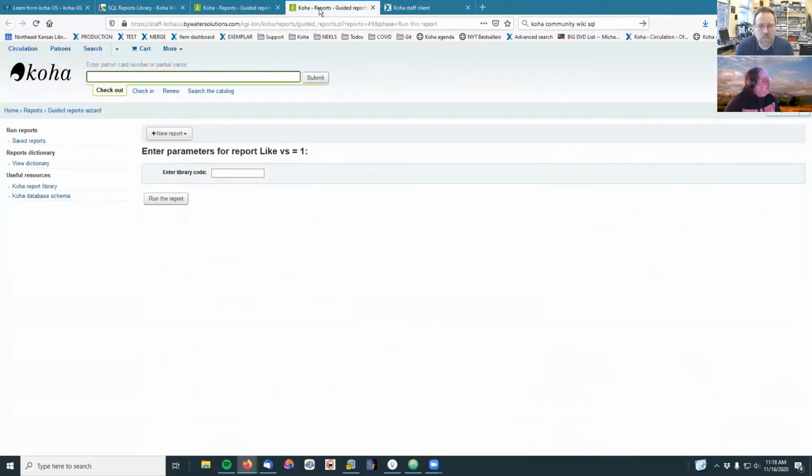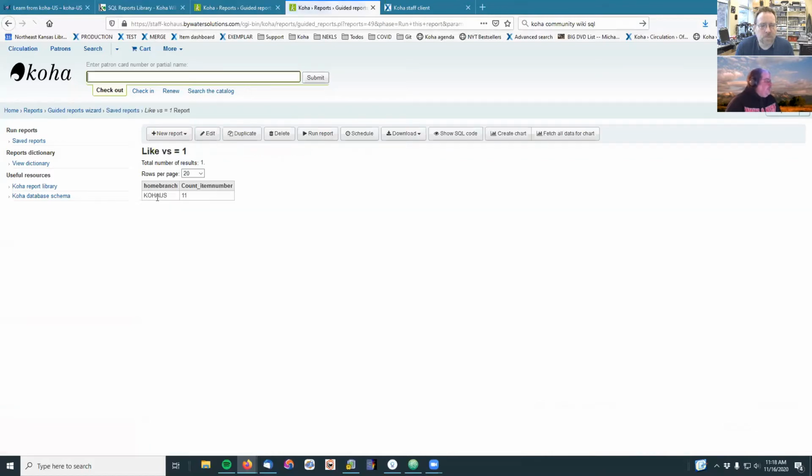For this first report, I need to remember what the codes are. koha-US is one of the locations that we've got set up on our demo server. If I enter library code koha-US, this is just a report that's counting items. It's a really simple report. Yes, we have 11 items in our test system, I think on 2 bibliographic records that I added for training I was doing.